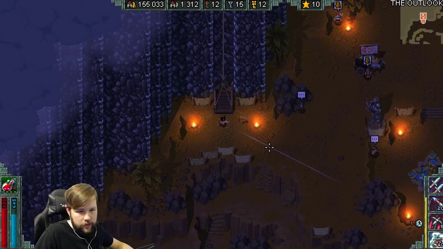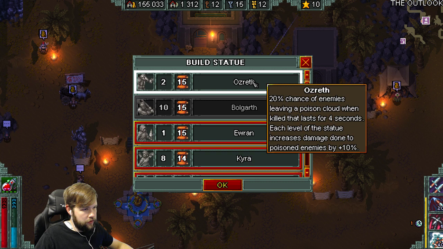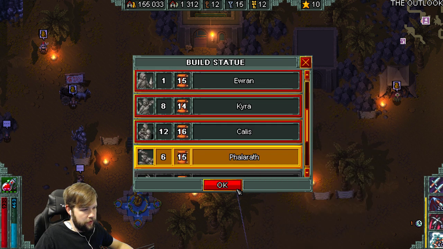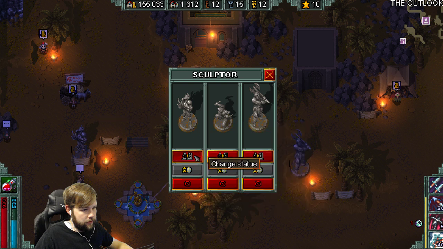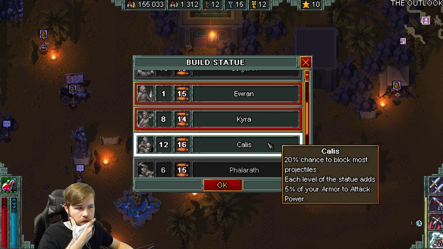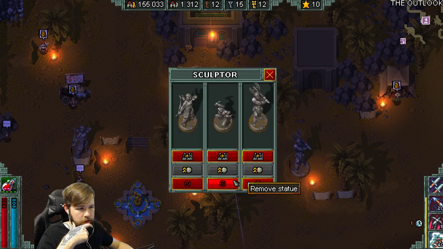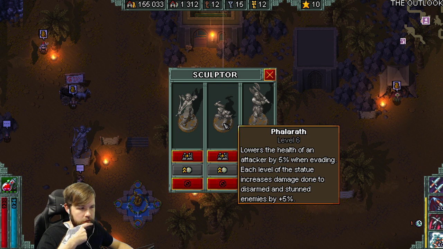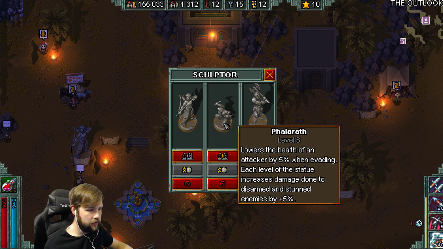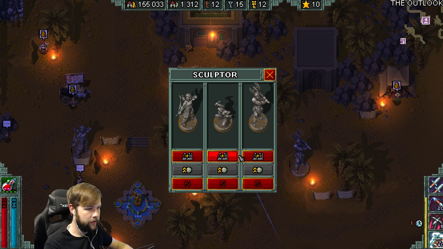Our chapel stuff is good. Let's change our statues. So Cedric will be changed for Farlaf, and Wilmer changed for Callus? Kyra? I feel like I normally go Kyra. Lowers the health of an attacker by 5% when evading. Each level the statue increases damage done by disarmed and stunned enemies by 5%. So we're looking at 30% against stun and disarm. We currently don't have any stun or disarm items, so that could factor into it.